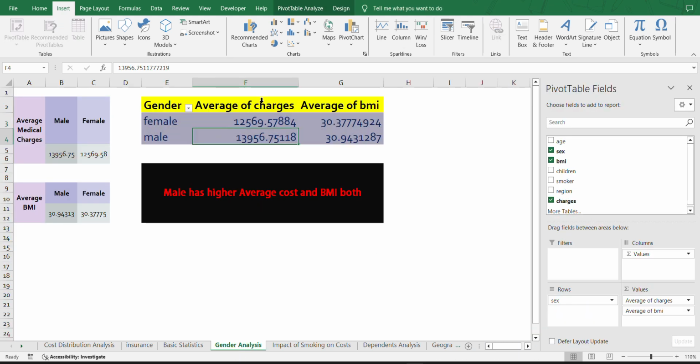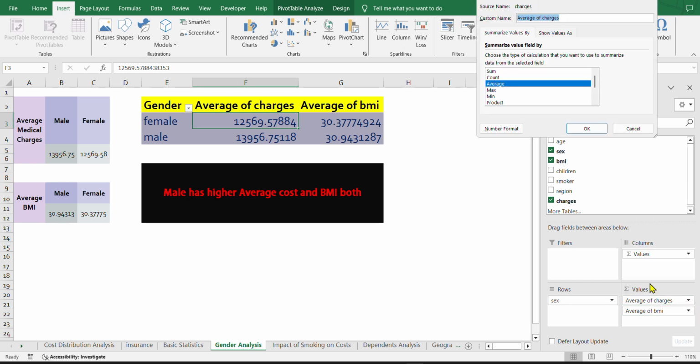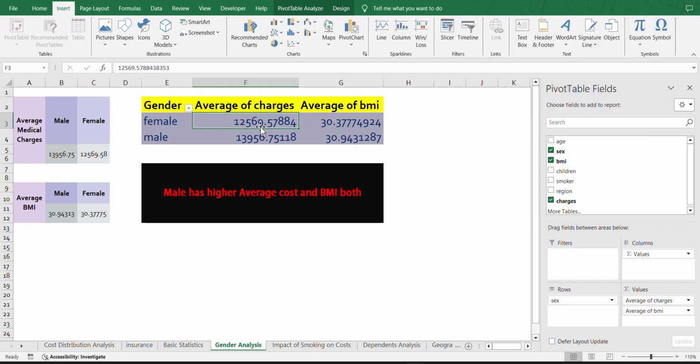So I have added a pivot table, then I have put the gender into the rows and the average of charges and BMI into the values. You can change the value from sum to average in value field settings. Just click on average, and you will find the average.